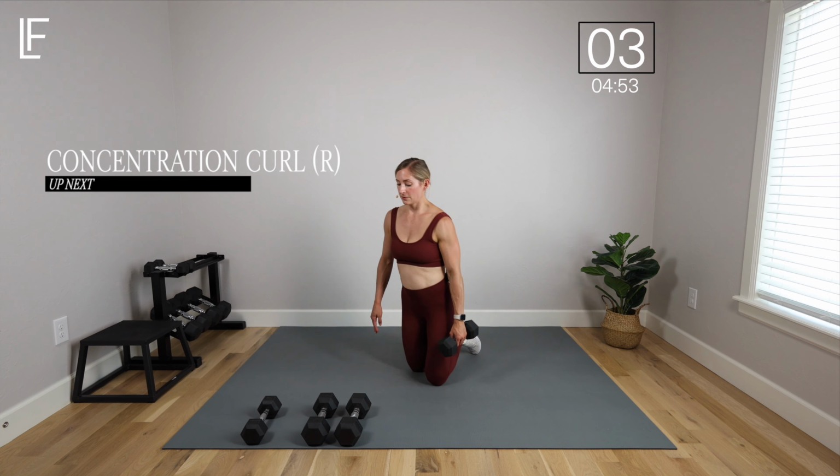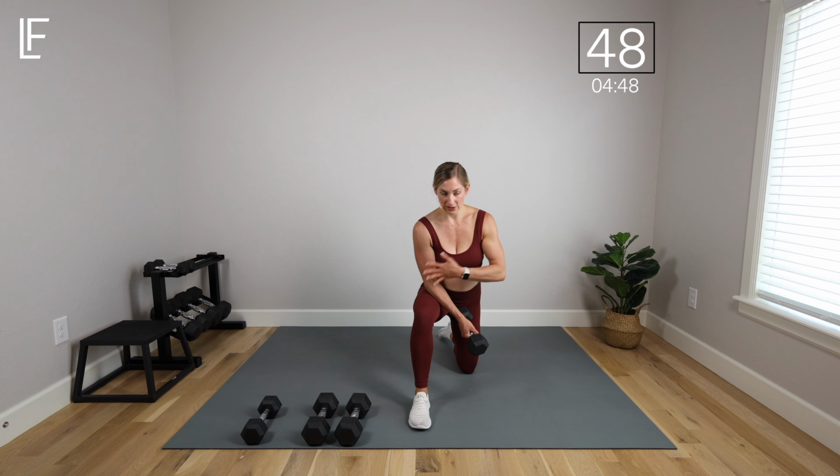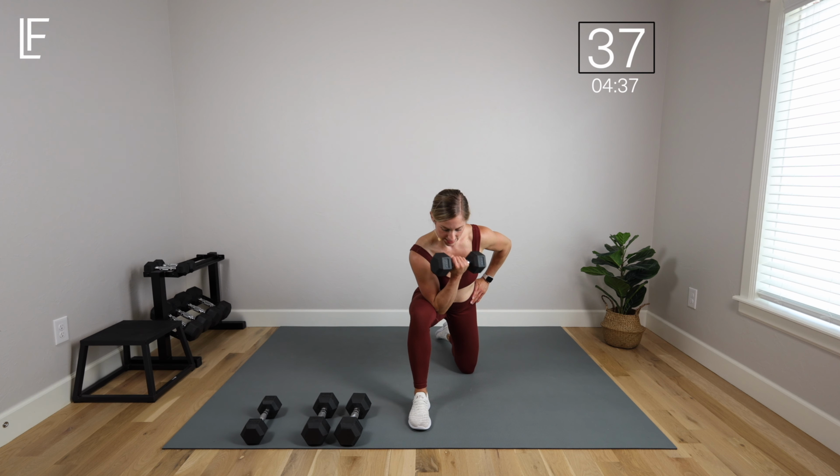Okay, now we're gonna grab one dumbbell, come to a kneeling position. We want the dumbbell in the hand of the leg that is in front. Lean forward so your elbow is on the inside of your thigh. It's called a concentration curl. You're gonna take that dumbbell up and then down. So just one arm at a time.